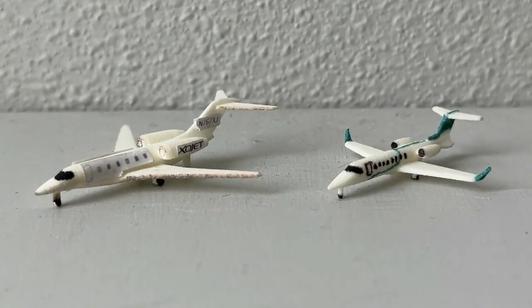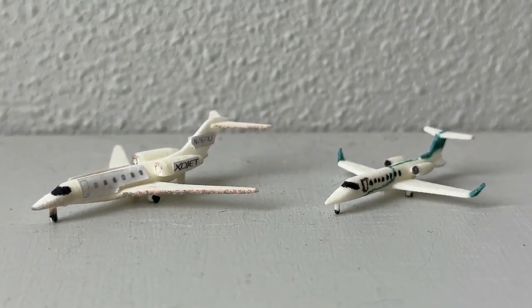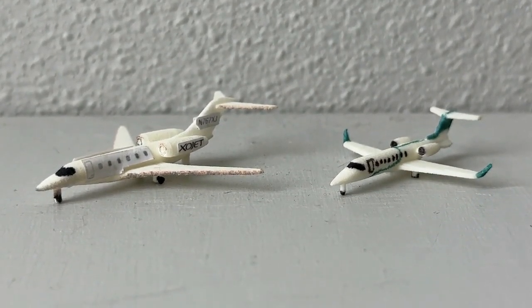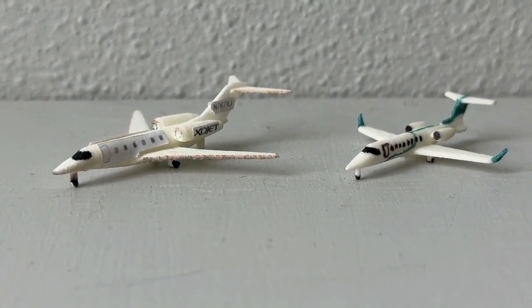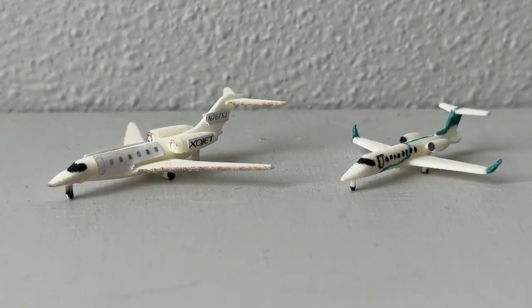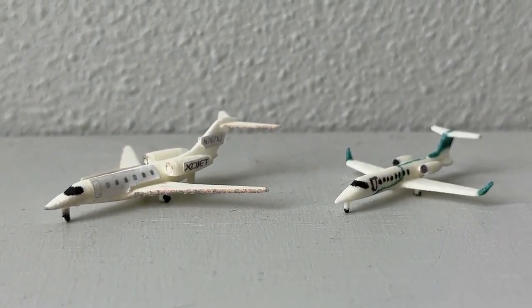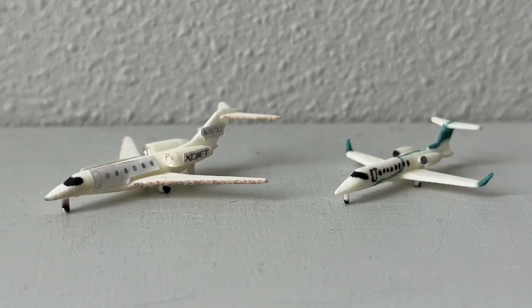Right here, we currently have 2 BizJet aircraft hanging out here today at the Sunport. We have a Learjet 75 that's making a non-stop service coming in today from Lawton, Oklahoma, and now he's going to be making a flight over to Palm Springs, California. And then we have the ExoJet Citation X currently coming in from Dallas Love Field, and now it's going to be heading on over to Seattle, Washington, which is very nice. N2C TAC, that is. So 2 beautiful aircraft.